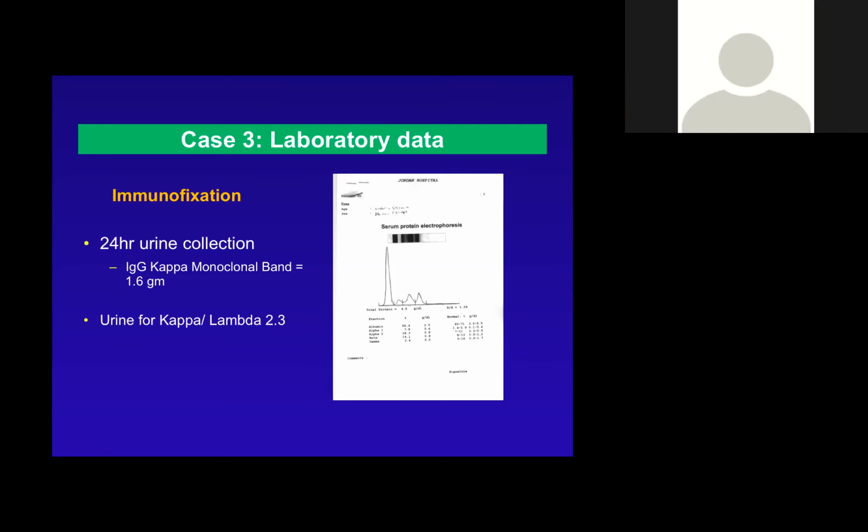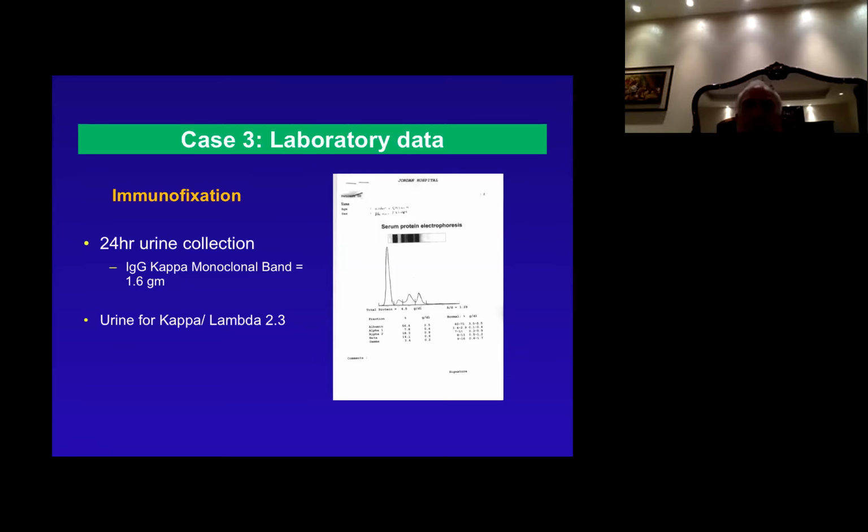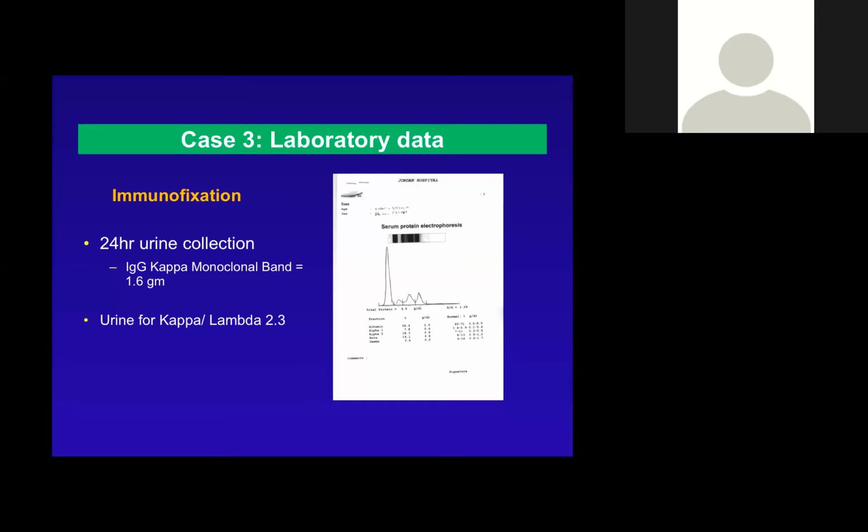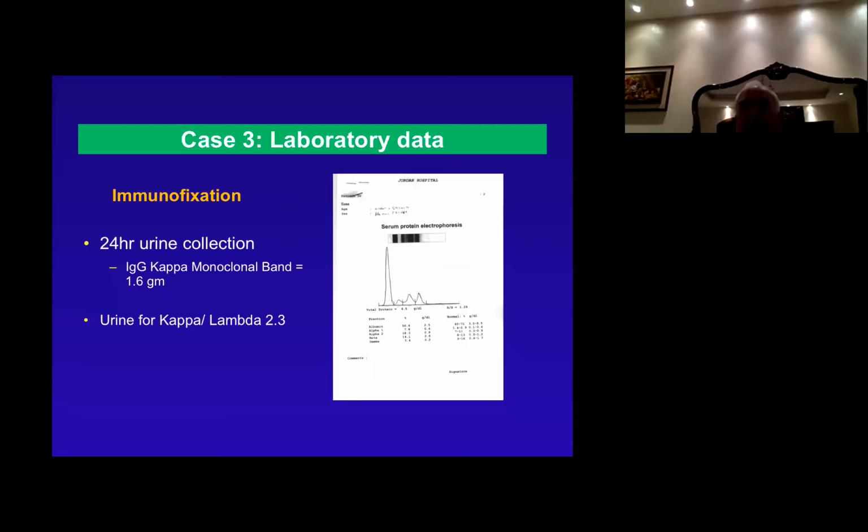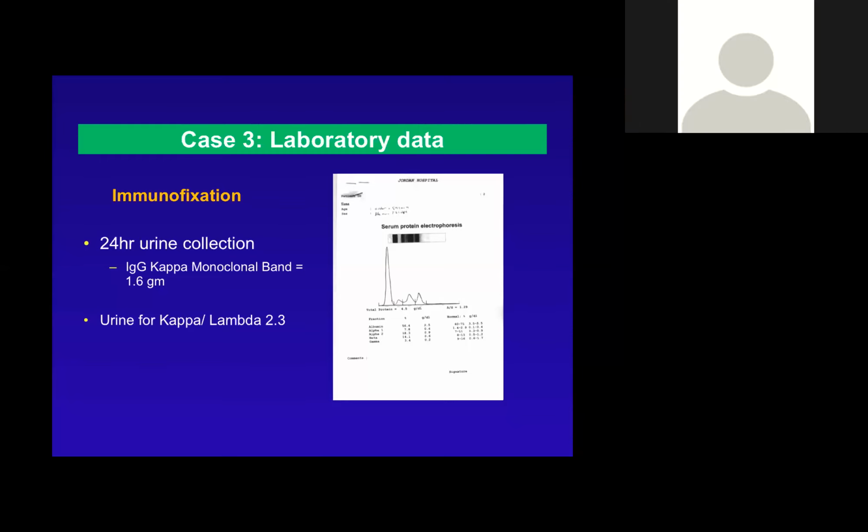Sir, prior to going for further investigation, I would like to have your opinion and informative explanation to our young colleagues about how much the renal function affects the ratio of kappa to lambda. The patient has impaired renal function. Does this low GFR affect the urine kappa to lambda ratio, and the excretion? Ideally, I think measuring kappa or lambda in the serum would be more advisable. Yes, exactly. Thank you, sir.